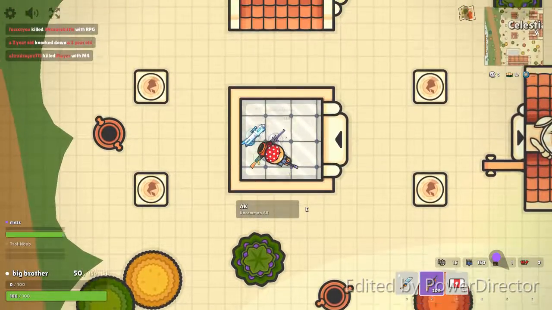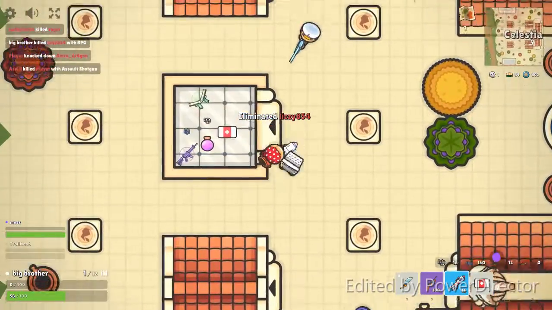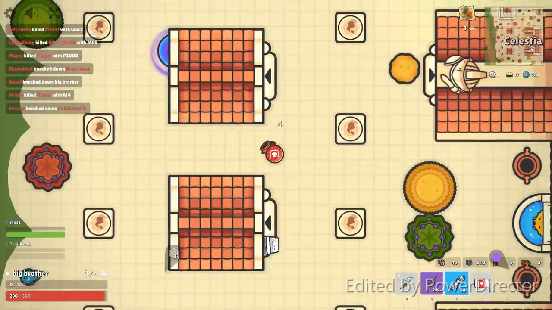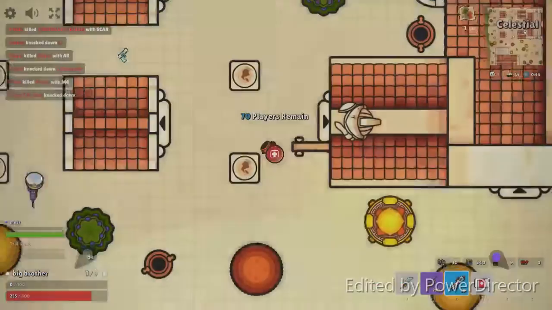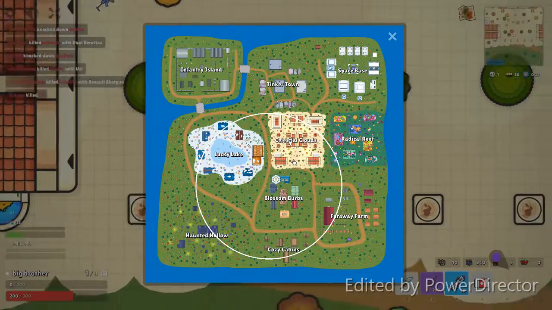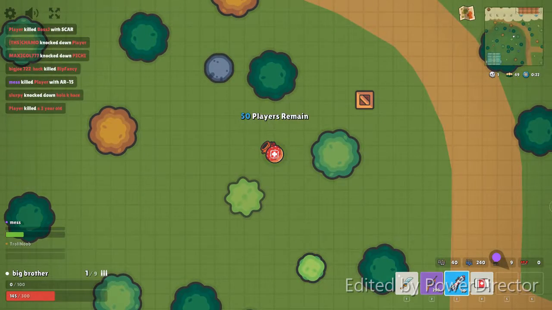Okay. Get this. Ooh, RPG. RPG, RPG, RPG. Whoa! What? I did that? Gotcha. Airdrop is inbound. I can get it. Nice deagle. My teammate's way down there in faraway farms. I don't like it when your teammate's like on the other side of the map. I might not be able to make it. Probably not.